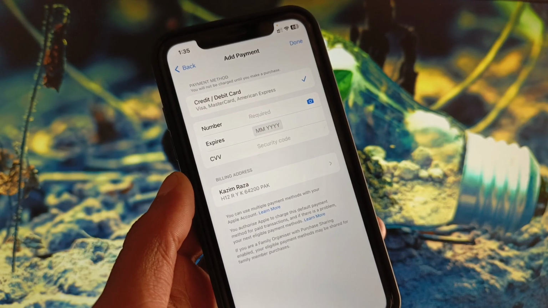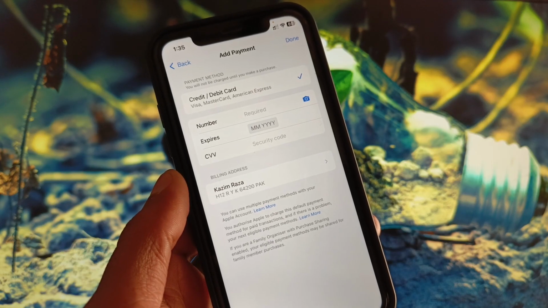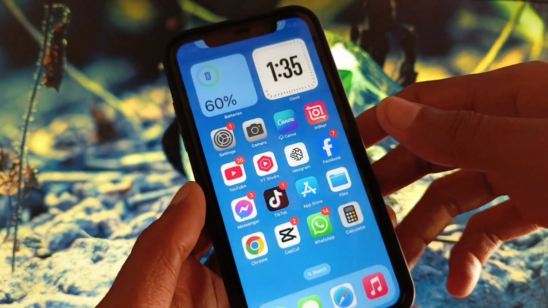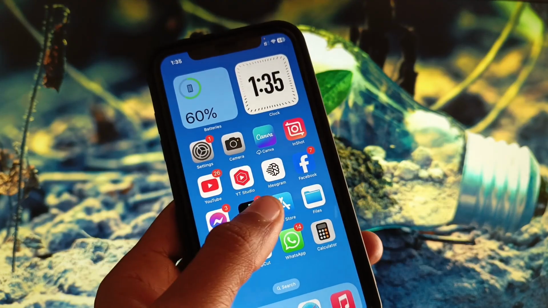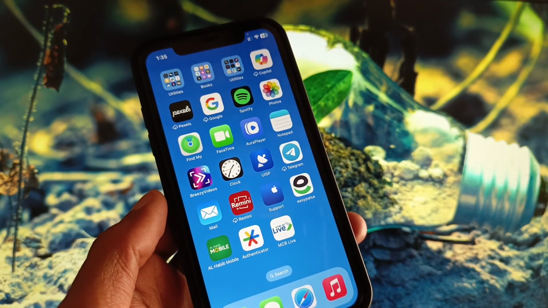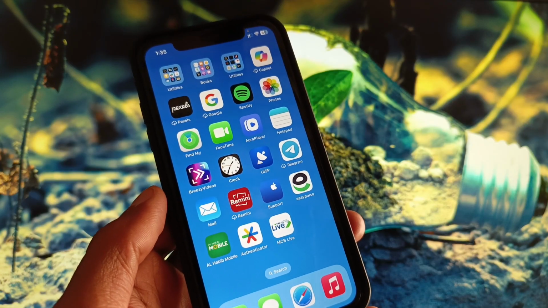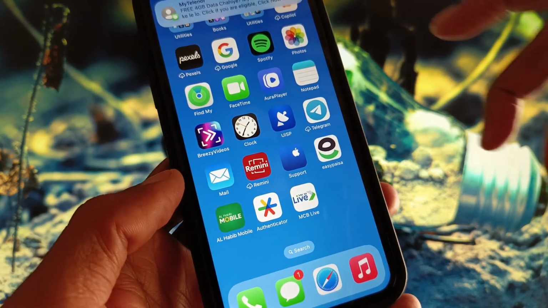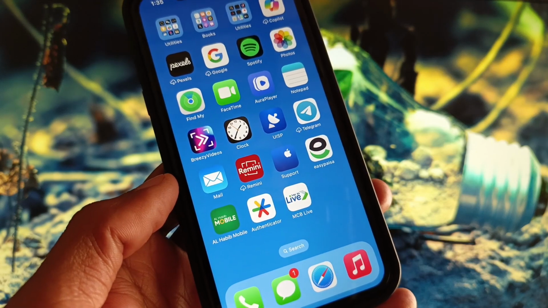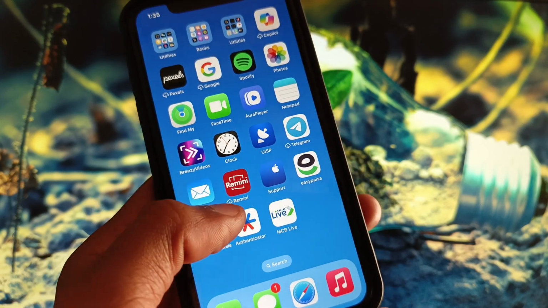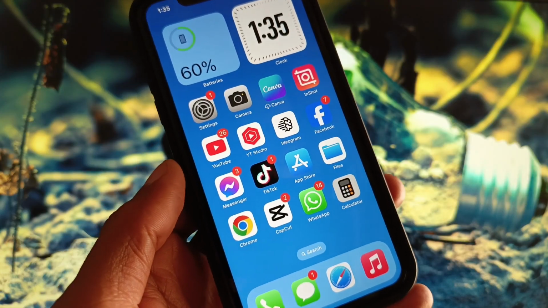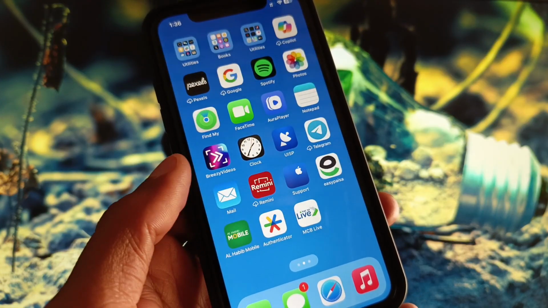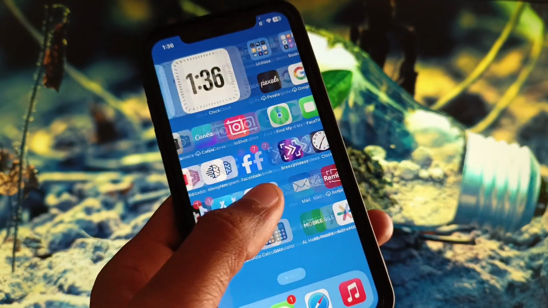And guys, if you are still not able to add your payment method and it is declined again and again, then guys, you need to go back, and simply contact your bank, or open your bank app on your phone, and turn on online transaction or international transaction on your card. And guys, if your debit or credit card has expired, then you need to change your debit or credit card. And guys, after changing your card, if your payment method is still declined, then guys, no need to worry.